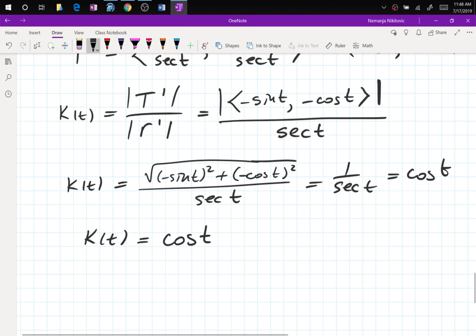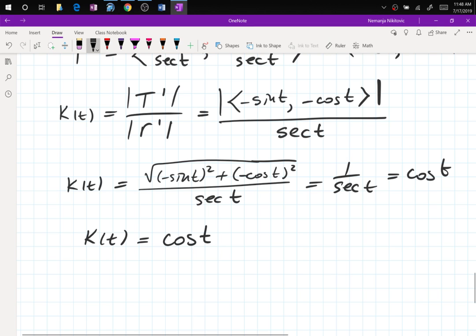So now it's up to you. You say t equals 0. Well, curvature is 1. You say t equals pi over 2. Curvature is 0. Right, and so on. So curvature is going to be either a number, 0 or 1 over r, if it's a straight line or circle, or it's going to be a function which turns into a number when you provide location t.